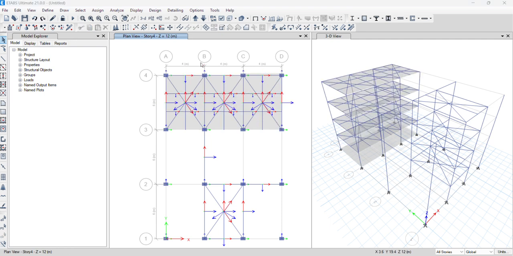So this literally shows you the different connections of your frames and the different connections of your structure. All right. There is no need for worrying.